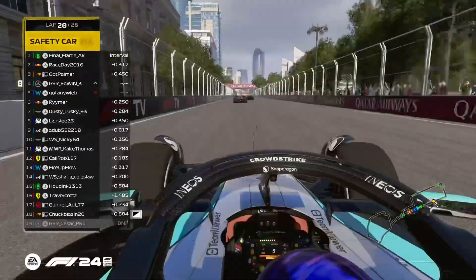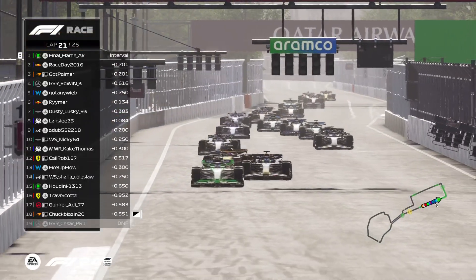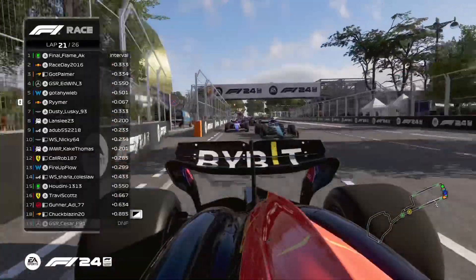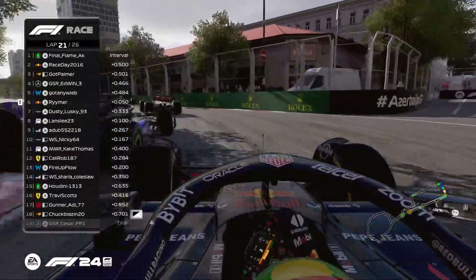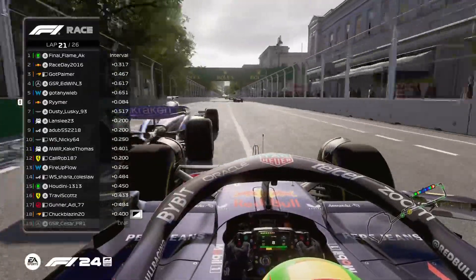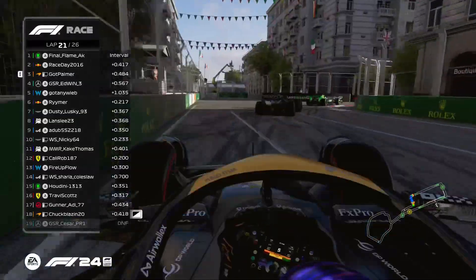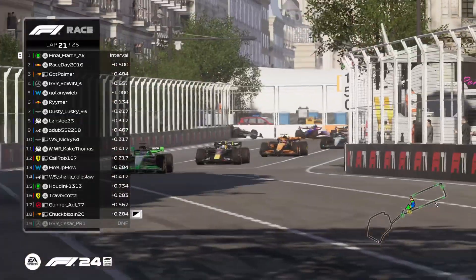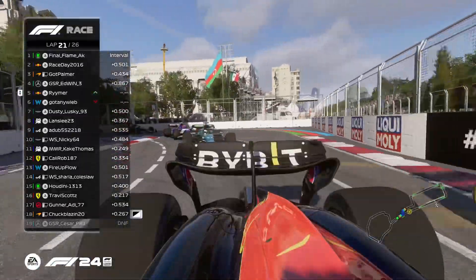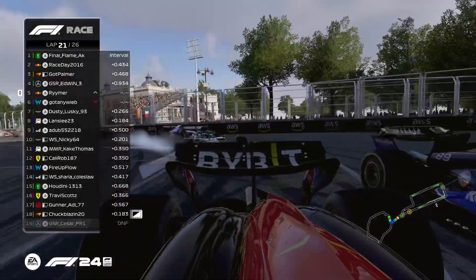We are back to green flag racing — Race Day does not challenge Final Flame on the way in. Lots of cars two by two through the first corner. Reimer battling Gotney Weeb — trying it around the outside, braking late. Interesting to see if the softs will be quicker and for how long. On a set of soft tires, really only used for qualifying nowadays, will the medium runners be in a preferred position towards the end? Final Flame leads Race Day. Reimer gets around Gotney Weeb side by side through five and six — heavy over the curb, still side by side heading towards seven — dead even, wheel to wheel — Reimer gets it. Up the hill through the castle, a two-and-a-half-second gap back to Edwin.